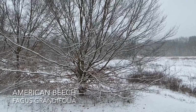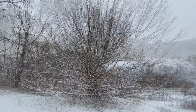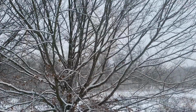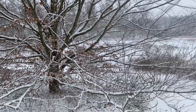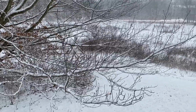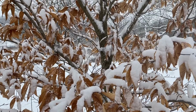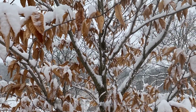And my third favorite has to be the planting of three American beech trees up near the glasshouse by the North Prairie. They just catch so much snow on all those many branches. And the youngest and smallest planting is the one that still holds on to lots of its leaves over winter and can catch so much more snow.